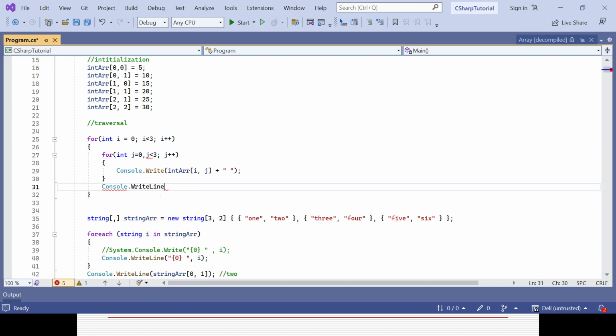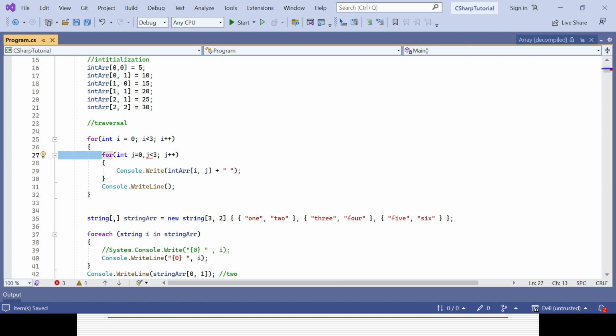Console.WriteLine. j less than 3, j plus plus. So for integer i equal to 0, i less than 3, i plus plus, and then here it will be another inner loop.